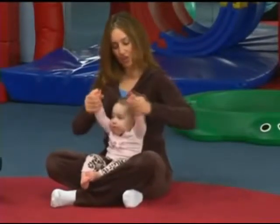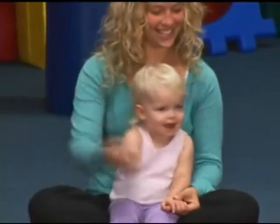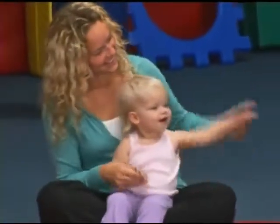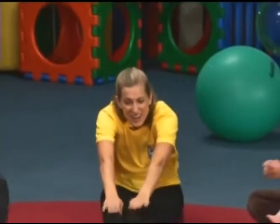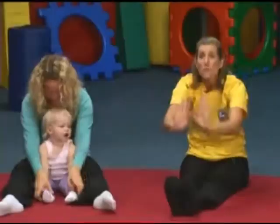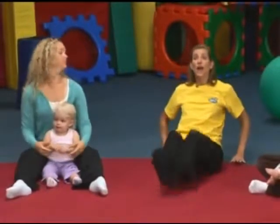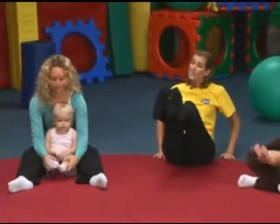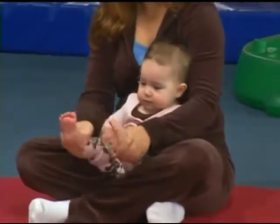I only need one arm. Where did the other arm go? Here it is — stretch the other arm. Very nice. And make those little toes go out straight so we can reach up tall and touch those toes. Reach up tall and touch those toes. One more — reach up tall, touch those toes. And now can you find heels, toes, heels, toes, heels, toes. Very good job.